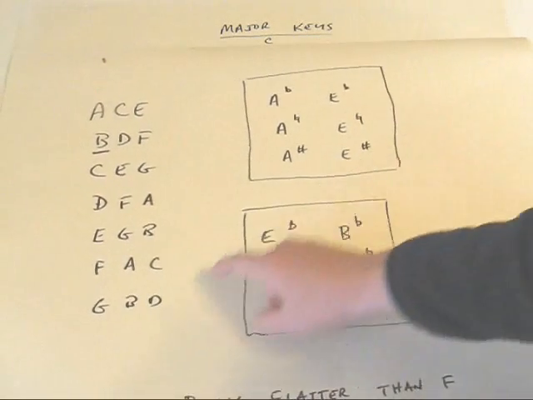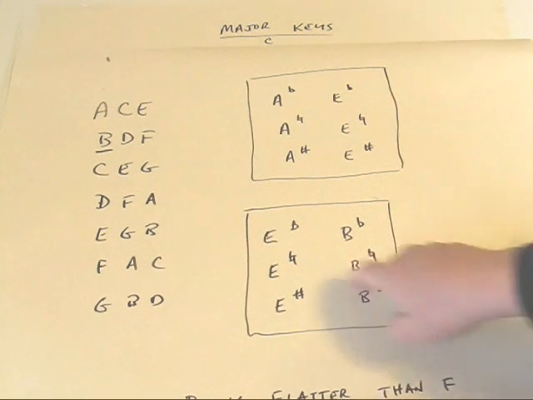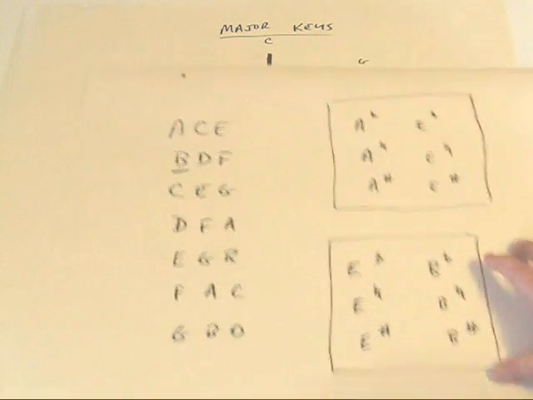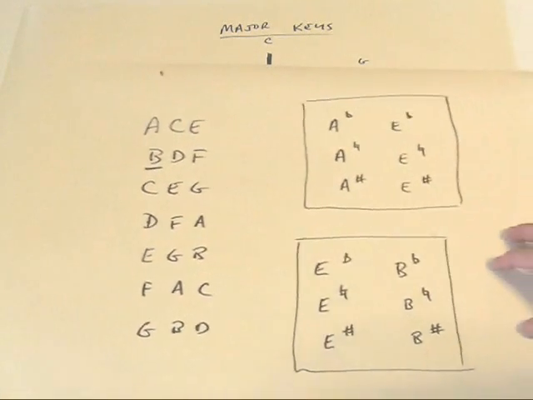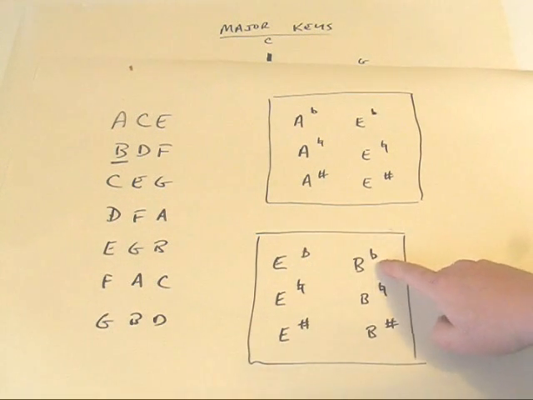Every one of these, this one's flat, this one will be flat. This one's sharp, this one will be sharp. If this one's double sharp, then this is double sharp. If this is double flat, this is double flat. So memorize these backwards and forwards. This gives you a good little foundation that tells you your perfect fourths and your perfect fifths.